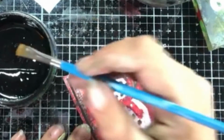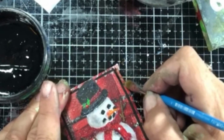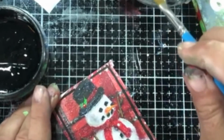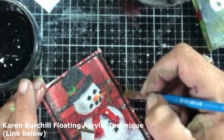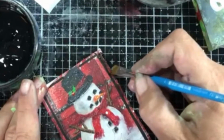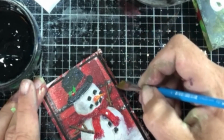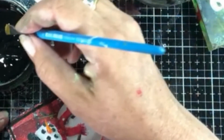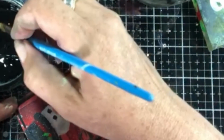So now I'm going to use the Karen Birchall technique with an angular shader brush. It's basically you dip your angle brush in some water and then you dip the very tip of the angle brush in paint and you put that tip up against the edge of that line and the paint will be thick at the line, but with the water and the angle brush, the paint diffuses out, so you get a nice detail line at the tip and then it diffuses out so it's not so harsh.